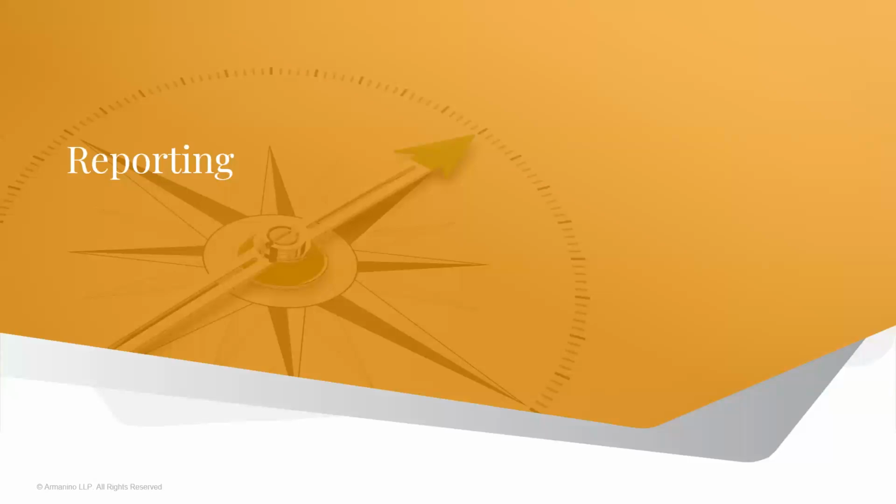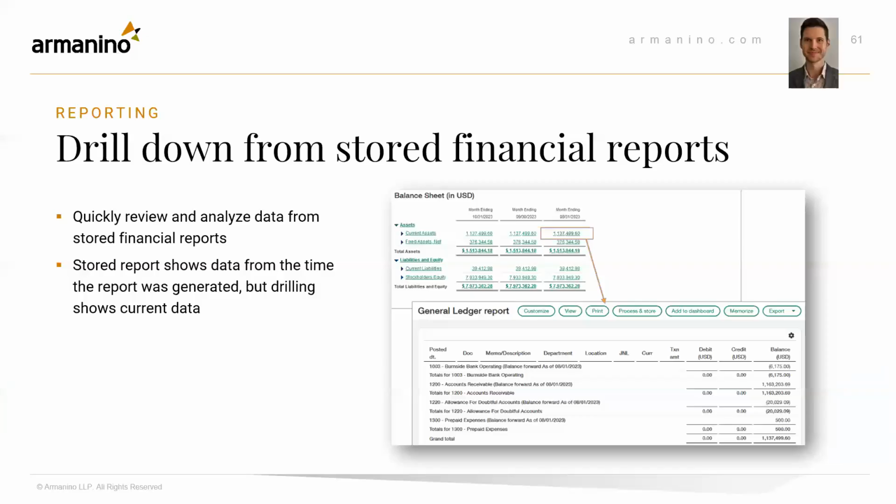This brings me to reporting. So an enhancement that they added to financial reports is the ability to drill down into stored financial reports. So when we store a financial report, what it does is it takes a snapshot of that report at that point in time. It allows you to download or view, and it keeps the data. Something to note is that if you drill into this data, it will give you the current data. So if there is a transaction that was booked after you stored the report, you will see that change.